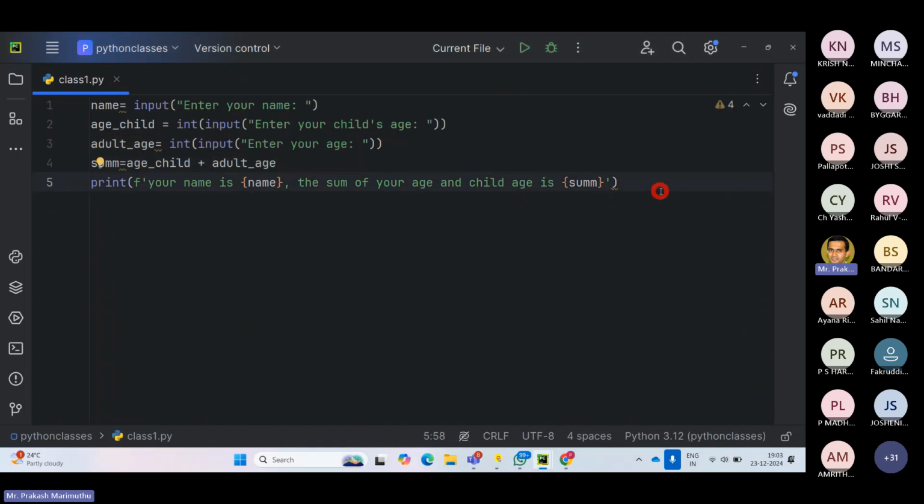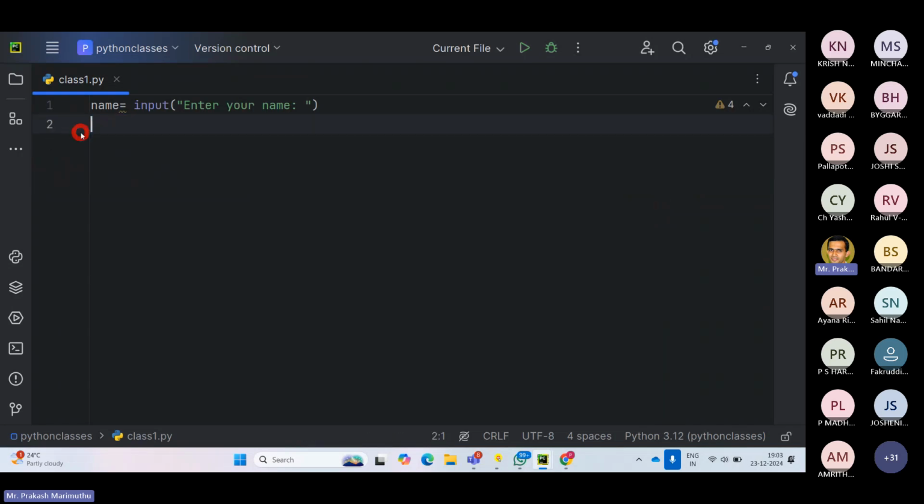Okay, so we have discussed variables, we have discussed data types, then we have discussed input, we have discussed print. This much we have discussed. Now when we are getting some values, for example, the name, or any text strings, we want to make sure that the user gives in lowercase or uppercase. Rather than typing it here, enter it as a capital, enter it as lower, we can use some methods in Python. It is called as methods.